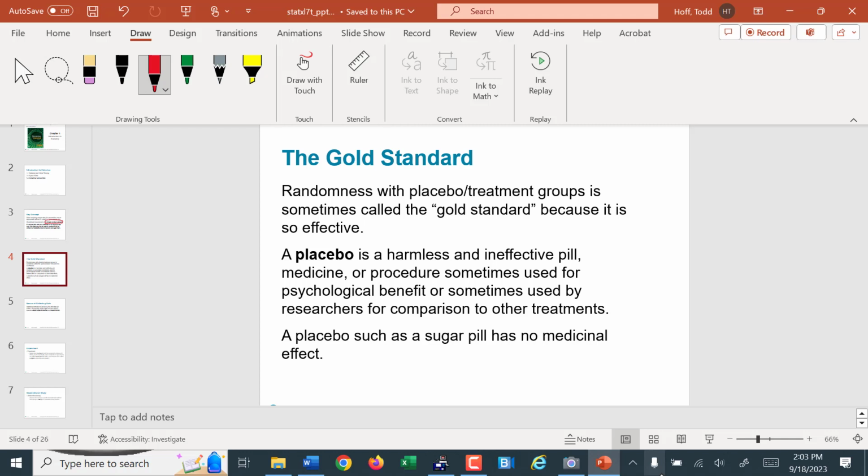So this is where the placebo effect comes in. If we're doing a medical study or any sort of study where there's a treatment that's applied, especially if there's multiple treatments, one group might be doing a special diet with exercise. Another group is just doing the special diet. Well, they might not know which group they're in. Or maybe one group is doing diet and exercise with a medication that's supposed to stimulate weight loss, and the other group is just doing diet and exercise to see if that medication increases weight loss.